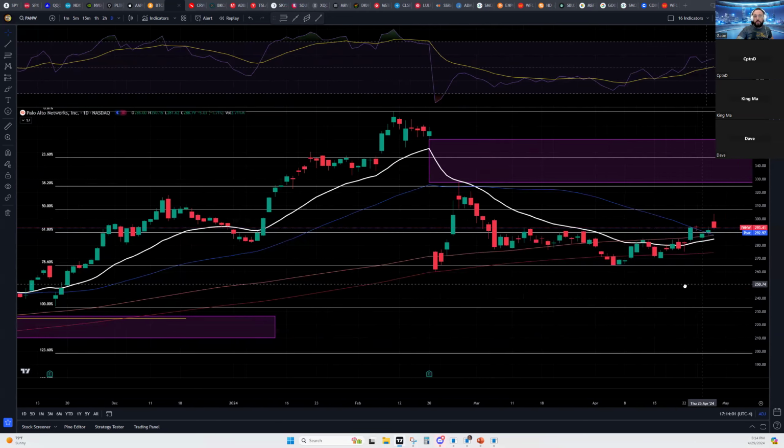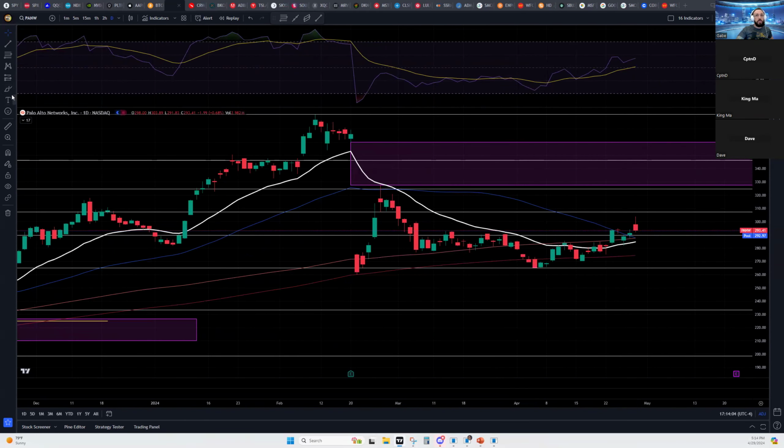And now we are starting to get some real power, because what I want you guys to notice is this. All right. Who can tell me what these look like? I'll be very proud if you guys can tell me the word I'm looking for. I'll give you a hint. These are higher somethings. Higher lows. Exactly, Captain D. Good. Higher lows. PANW is making higher lows on the daily, which is the most powerful time frame when you're looking for a longer type position.